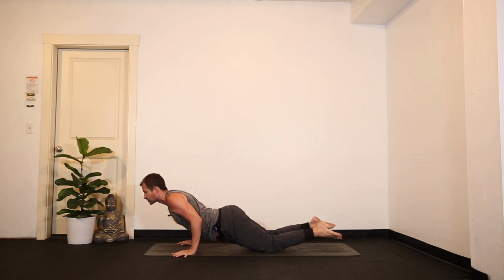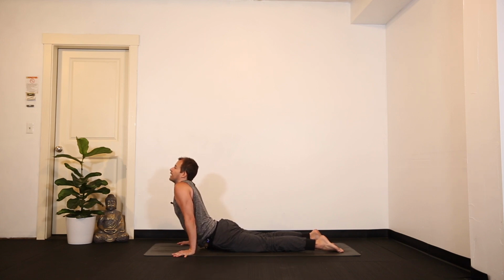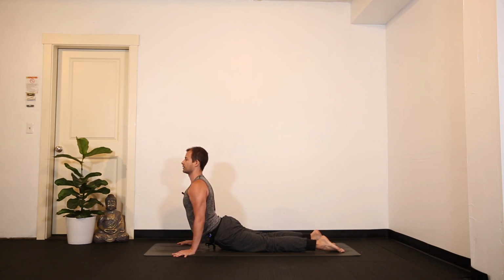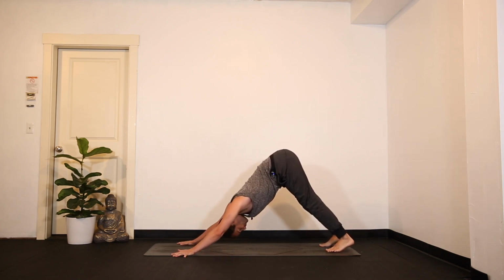And then untuck the toes, press the tops of the feet into the floor, lift your chest up toward the ceiling. So you're drawing your chest through and up, right? And now I see a lot of this, right? Where you just kind of come into this where it looks like you have no neck, right? So the key is just to press into your hands as much as you can. Draw your shoulder blades towards each other, down your back. So same action as Chaturanga, but you're pulling the shoulder blades together and down the back, hands start to pull back. And then from here, tuck your toes, downward facing dog.